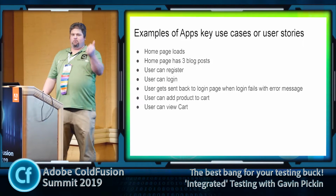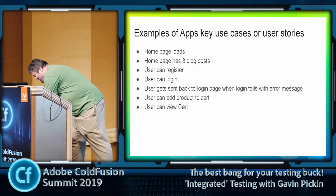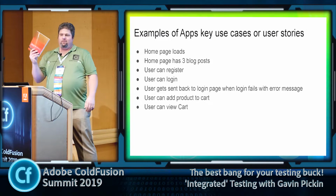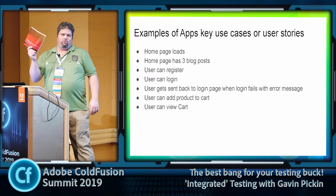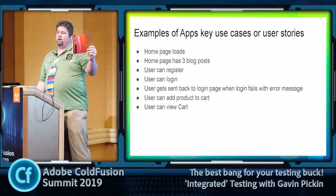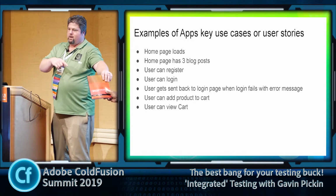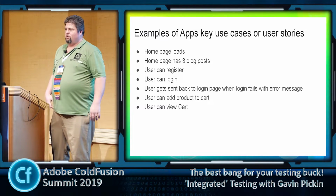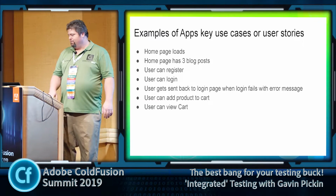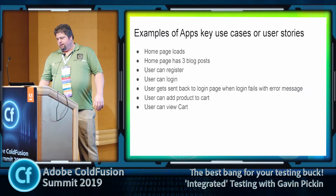Your first hand up, you can't get a book too bad. Because I feel your pain, you deserve it. And if you've got legacy, there's a lot of cool modern ways to write modern CFML in here, so it's definitely worth reading. By the way, this book is available free online. You can buy the hard copy, but it's free online if you want to just read it. And it's a good book, lots of cool stuff. Louise has been working on it forever.